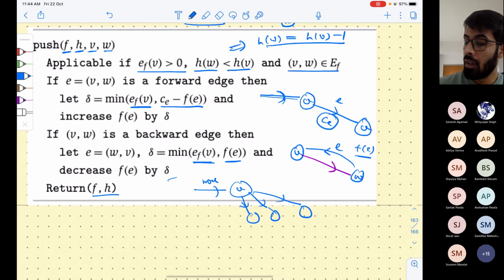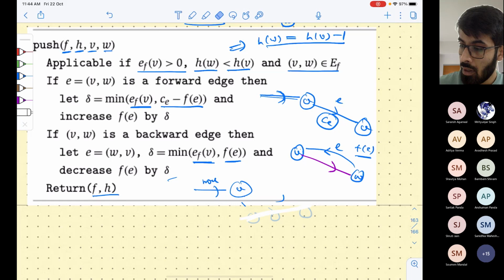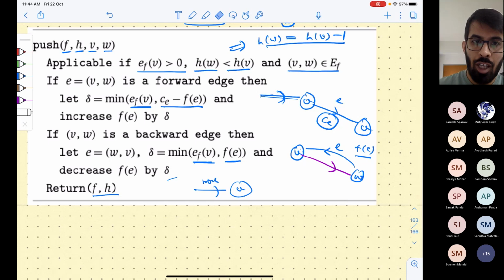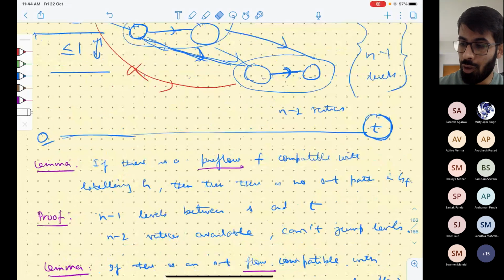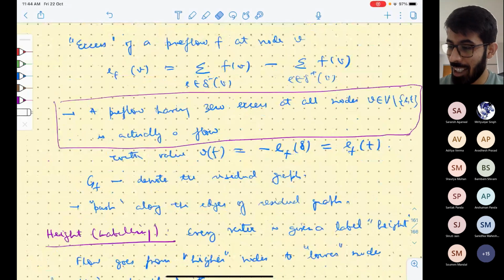Sir, above when we were defining the initialization, we said that source is n and all of the other vertices are 0, and then we pushed the maximum flow on all the neighboring vertices. So did that not create a back edge where the difference between heights was more than 1? This question was asked by Mrityunjay before, so you should pay slightly more attention.